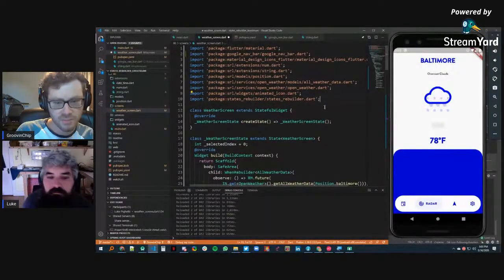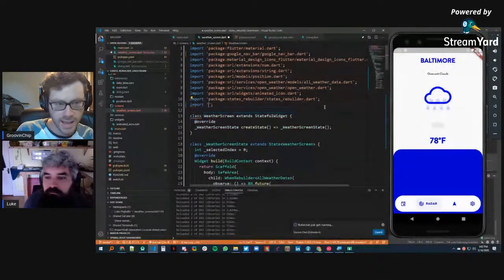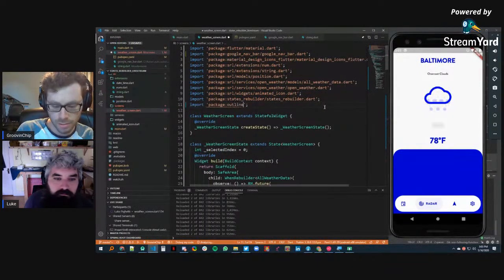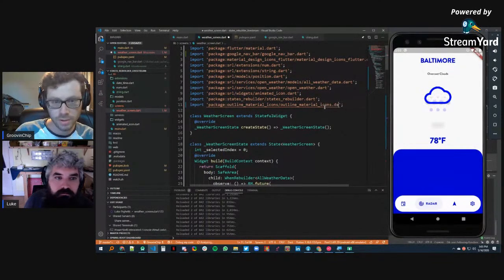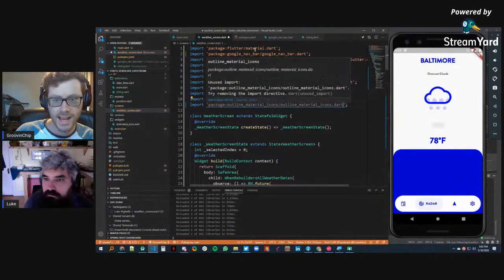I wonder if things have been updated enough that I could get the new packages that are imported without having to restart. I've never tried to do that in a long time. Oh, I can. Wow.